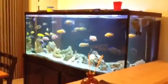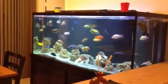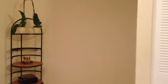Let me give you a quick span of this tank, which would be literally a fraction. It'd be a fourth, actually a little bit less than a fourth of what I want. This is 220. Here I can probably fit about 1,000 gallons. Forget the whale sharks, bro. It's not gonna happen. I'm a cichlid dude, day in, day out, and African peacock, basically.